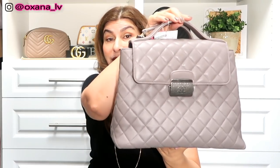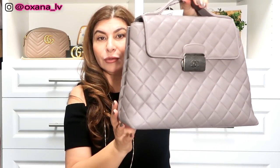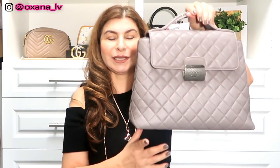Unfortunately, or fortunately for me, this is not quite a common bag, so you don't see it being sold everywhere, because it was a seasonal bag in 2016, and it looks like it never made its comeback. But I absolutely adore it. In later years, I started getting bags that are not quite common. I love all the classic bags, but I would like to have in my collection something different, something that shows my true personality. And I'm absolutely happy that I was able to obtain this fantastic bag.